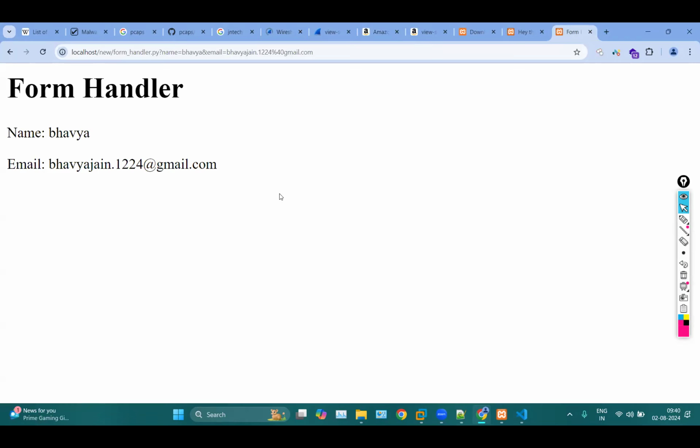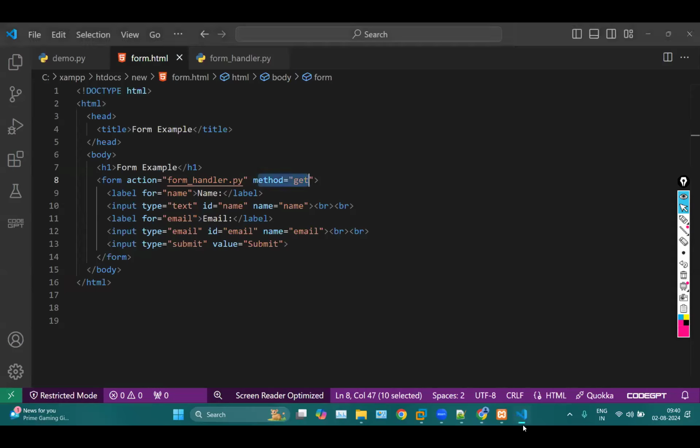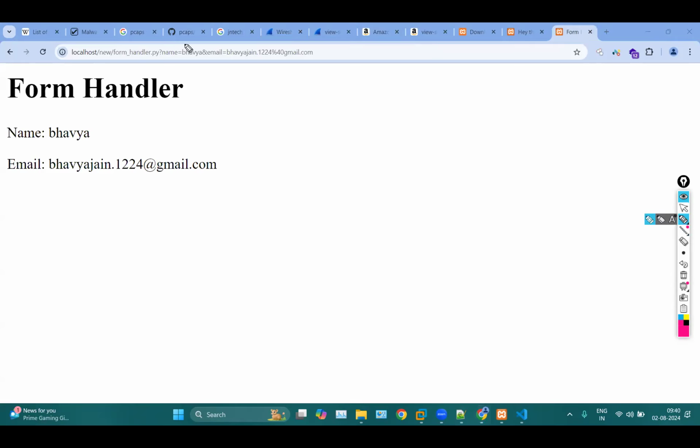See, what we were doing here is for the form web page. This is my form web page. For the form web page, I'm using get here. So when you use get for the form web page, your username and your password will display with the URL. Let's say you are logging into an application, and that application is using get request. When you apply your username, your password, or anything, they will be displayed here, and that is very insecure. So that is why we use post for the request.